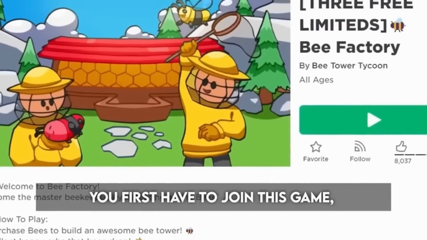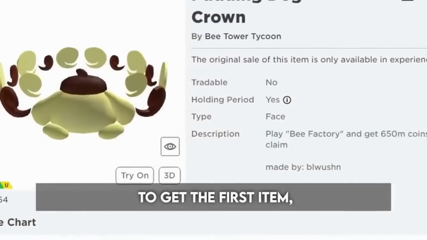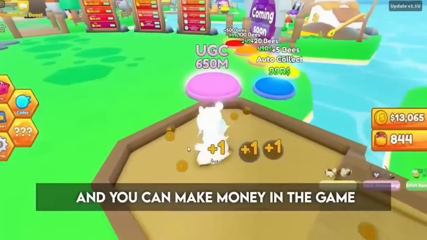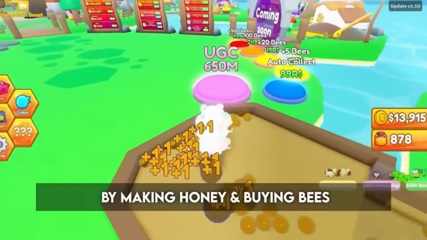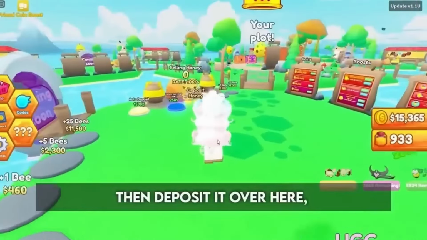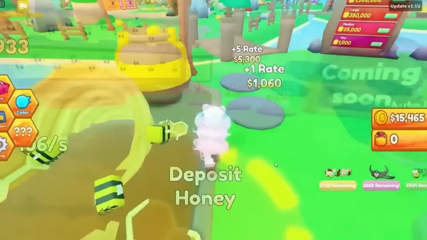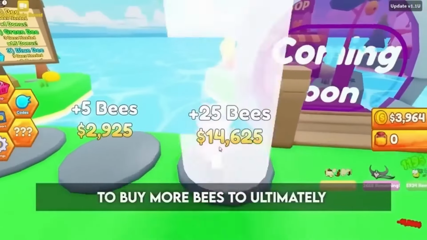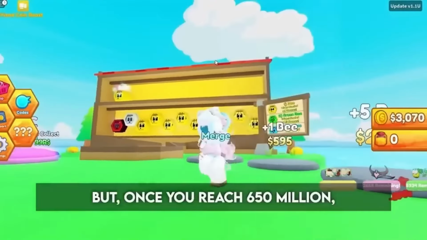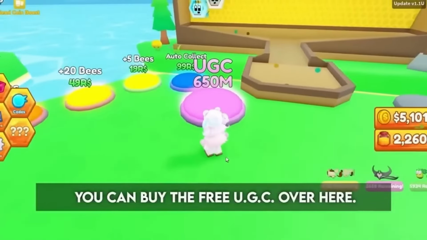For these two items, you first have to join this game, Bee Factory. To get the first item, you have to buy it in the game for $650 million, and you can make money in the game by making honey and buying bees. You can come over here to collect honey, then deposit it over here. And you can come over here to buy more bees to ultimately make more honey, which equals more money. But once you reach 650 million, you can buy the free UGC over here.